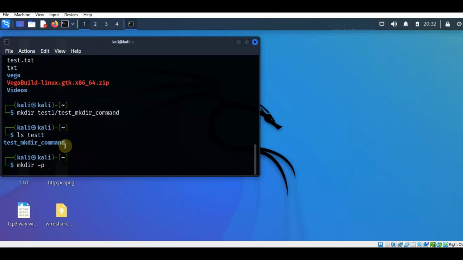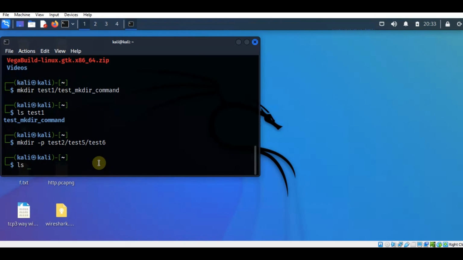Now let's say our parent directory is test2 and we are creating test5 inside test2 and test6 inside test5. So my parent directory is test2, its child is test5 and its child is test6. So this is the path for the test6 directory. By executing this command, these directories should be created recursively. So we'll press enter.